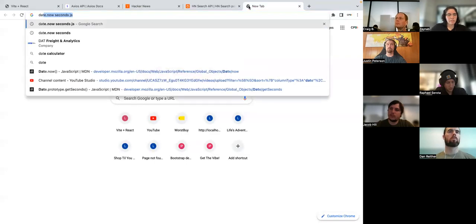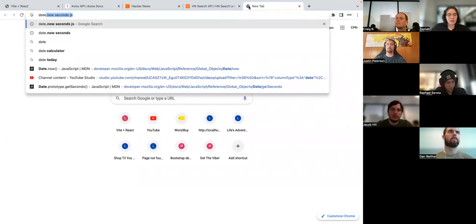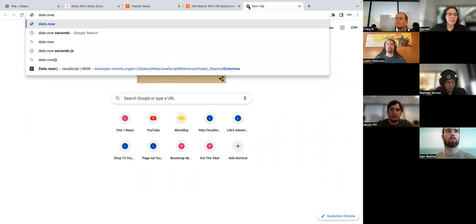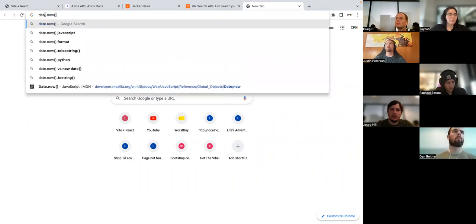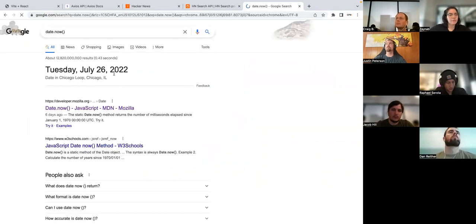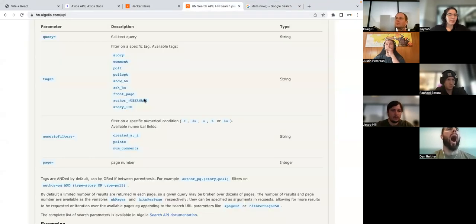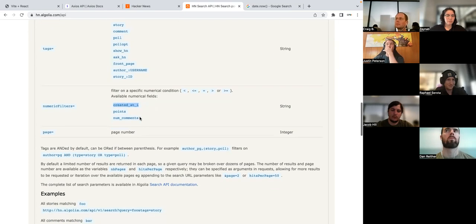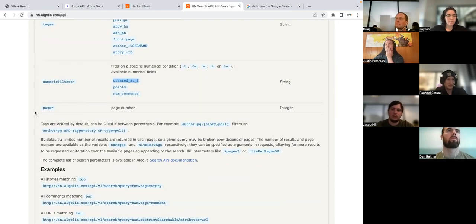So I think we've seen, I'll explain this later, but actually I'll do it now. We've seen Date.now before. This function gives you the date right now, but it's in milliseconds elapsed since January 1st, 1970. So this is kind of how it follows it, but it's not in milliseconds, it's in seconds. I'll show you a conversion thing later.